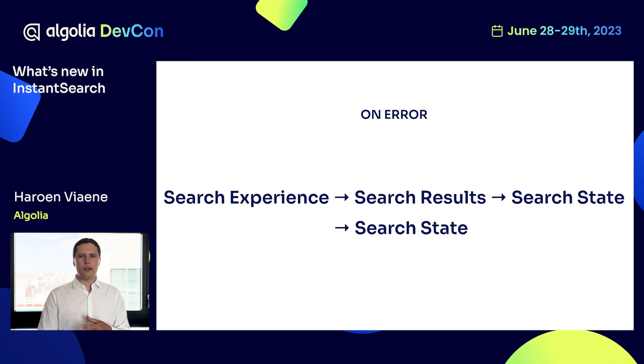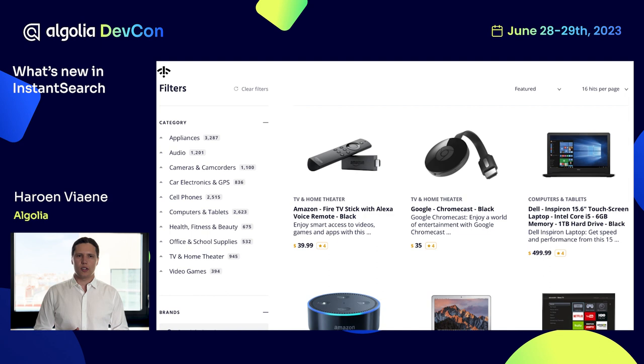There's a step further we can go and that is to do with errors. When an error happens, what we actually want to do is revert to the last valid state. We do not want to show Appliances checked when that's not actually the state you're seeing because an error happened. So we save the last valid search state, and this is replaced whenever there's an error. We click on Appliances, optimistically it's assumed refined, then once an error happens it's reverted. Not only did this update the UI, but it also updated the URL so that everything is completely in sync.